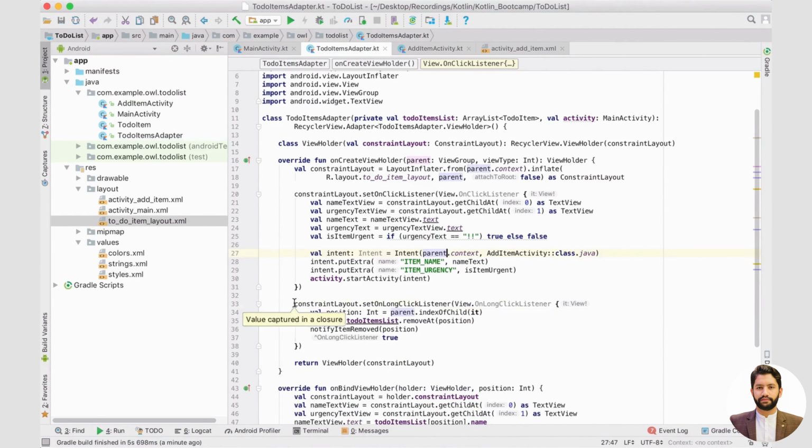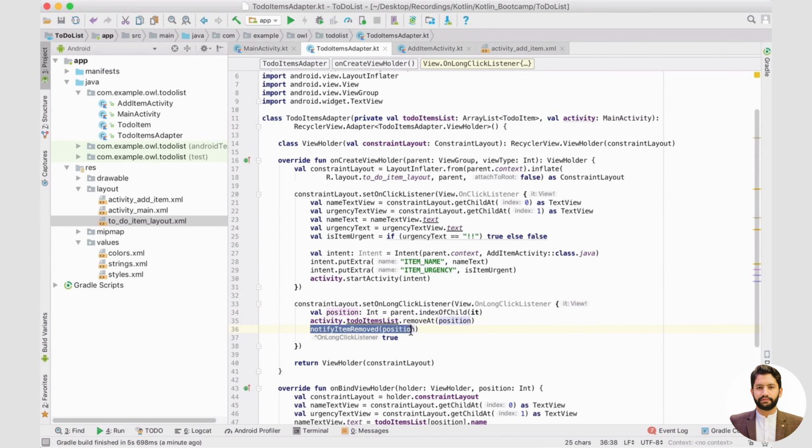Alright, and this is kind of what I've come up with. It actually ended up being not so complicated in the end. We essentially just have to get the position of the view that's clicked in its parent. So that's what I did with this line here, my parent.index of child. It, by the way, is just the view, as you can see, it says it here. That's just the view of the currently selected view. We're just getting the index of this within its parent so that we know what the index of the selected item is in our overall to-do items list. So from here, we're just getting our to-do items list, and we're removing the specific item at that index.